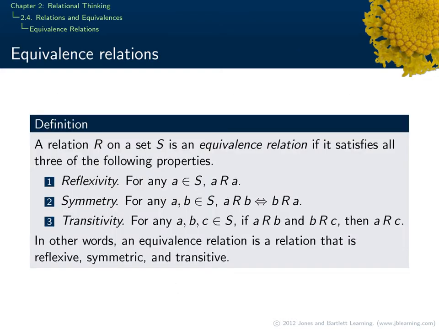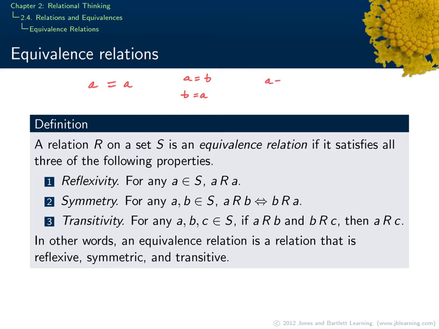Arguably, the most important type of relation is something called an equivalence relation. And the idea here is that we want to generalize the notion of ordinary equality, right? So equality plays a very important role in our number systems. Now, what are the fundamental properties of equality? Well, we know that anything is equal to itself, right? So that's a fundamental property. And we know that if A is equal to B, then B is also equal to A. So equality has a symmetry property, and it's transitive.